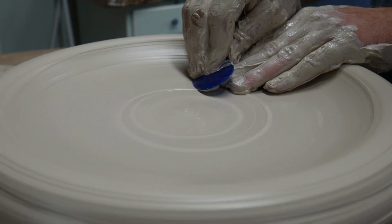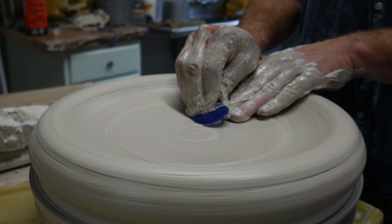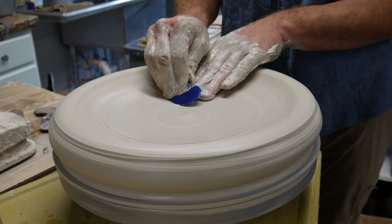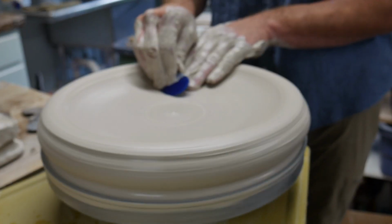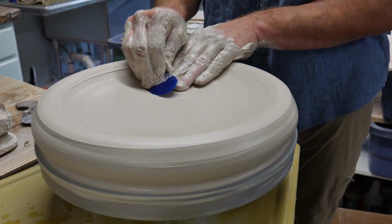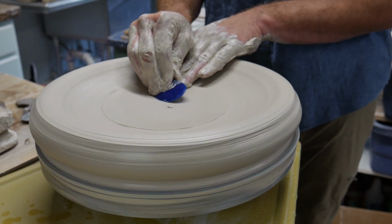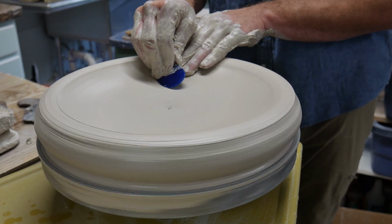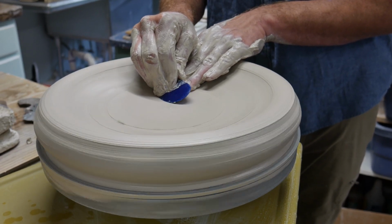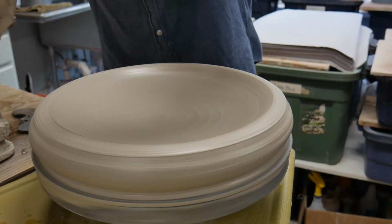Now it's time to compress. And I'm just going to use this little rib here. Use whatever you'd like, whatever works for you. Working on creating a nice compressed bottom. Sometimes these bigger pieces have a tendency to form cracks. Compression will help with that. There's more to cracks than just compression, but we'll do everything we can to alleviate that. Everybody may have a different opinion on the best way to do it, the best tool, whether it's metal or a really big thing, whatever works for you. So we just go back and forth through here, doing our best. Alright, so we got that.